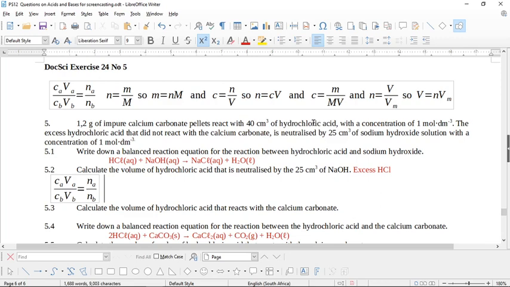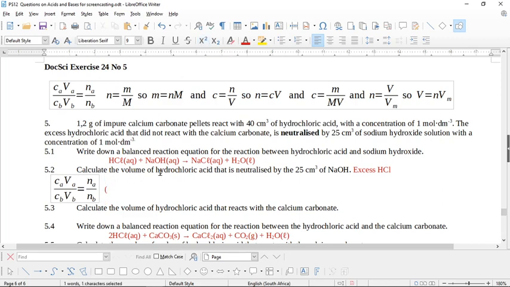It was titrated with the sodium hydroxide, okay? So we can use the titration formula. This neutralized here helps us see that it's an exact neutralization. So we're going to use this formula, CaVa over CbVb equals Na over Nb, where Na and Nb come from the coefficients from the equation. And whatever units you put in here for concentration and volume are going to be whatever you're going to get out. So we know here, what do we know here?